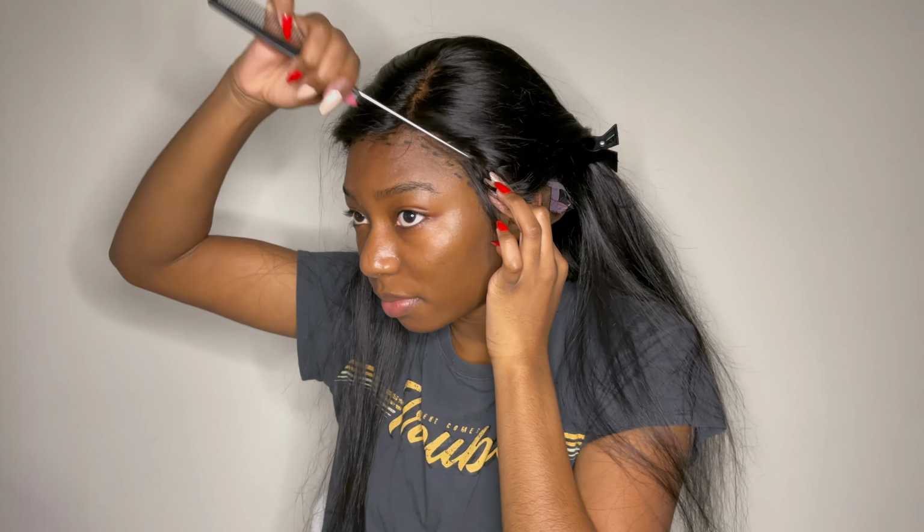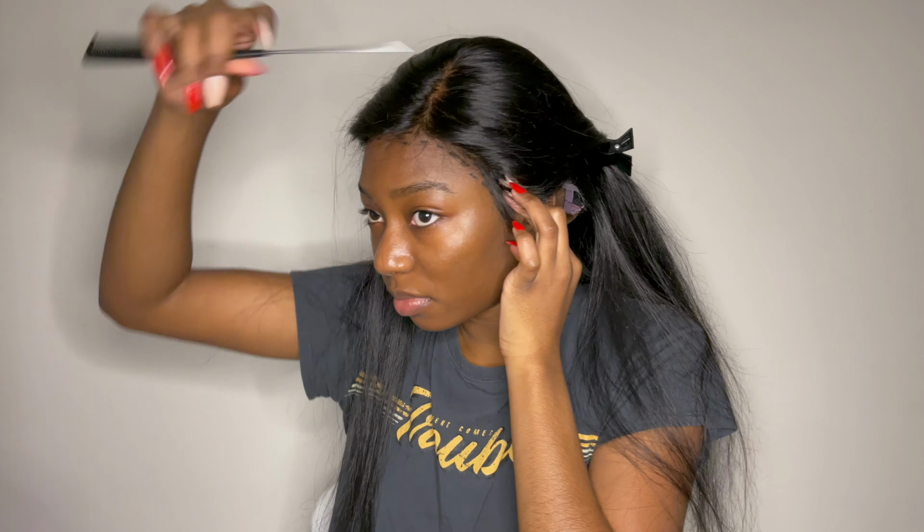I'm gonna go ahead and put the glue down, just not getting it too close to the marks that I made, because we don't want the glue right up against the marks. We're gonna let what's on there set and I'll be back later.